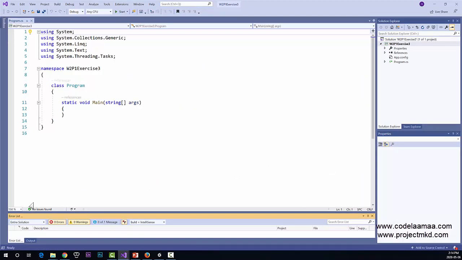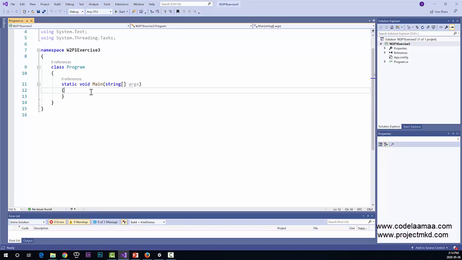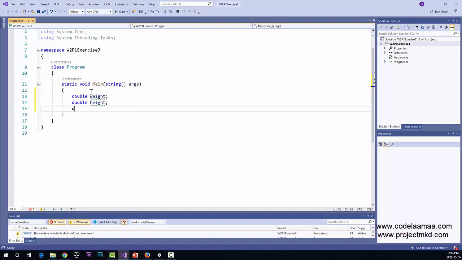All right, we have our basic main there. So let's jump right into it. First of all, let's define all the variables we're going to need. We're going to say double weight, double height, double BMI.